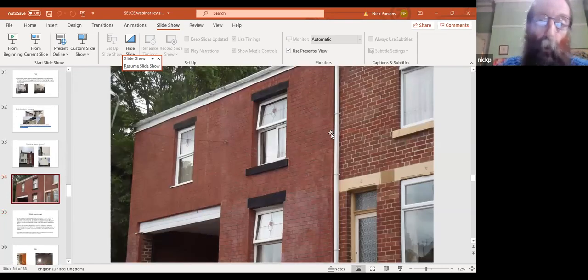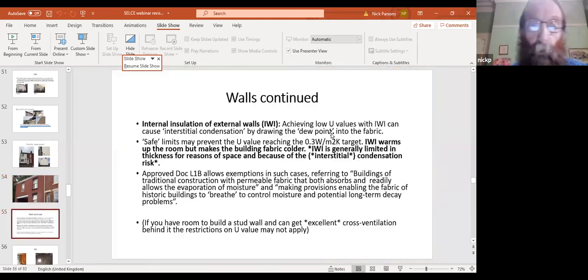This one is an old terraced house with an extension attached, and they've done external wall insulation with brick slips, which actually looks quite good. But at the top above the windows, you can't see it very well because there was a white fascia board behind the gutters anyway, the insulation sticks out further than the roof does. So they've used an industry standard capping detail, which is a white aluminium trim. And you have to be careful that by using those trims, you don't stop the insulation outside lower than the height of your ceiling inside, because again, you can end up with condensation and mold.